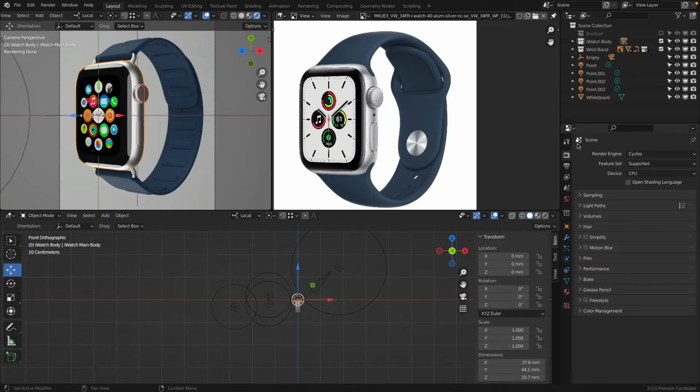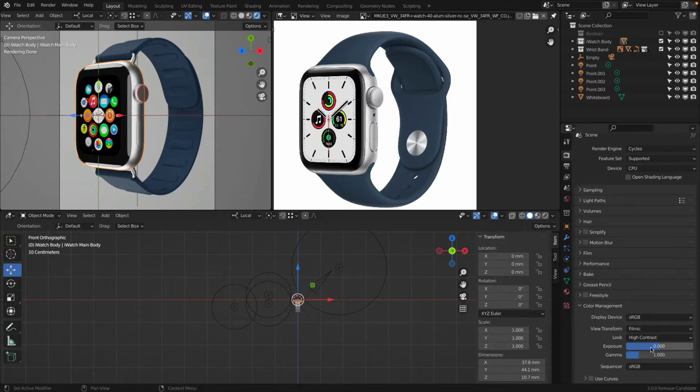I'm going to render properties, color management. One more time. There's also exposure and gamma. When we play with these values, we can increase, think about it like contrast and brightness, maybe exposure. If you want to brighten things up, you can do this obviously with a light, make the light stronger, or you can also do this via here. You just brighten up the whole image.